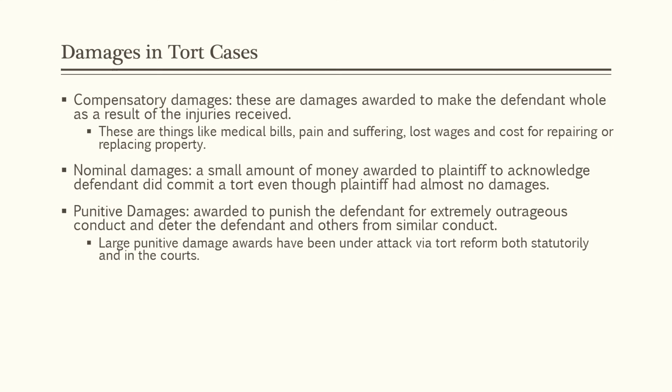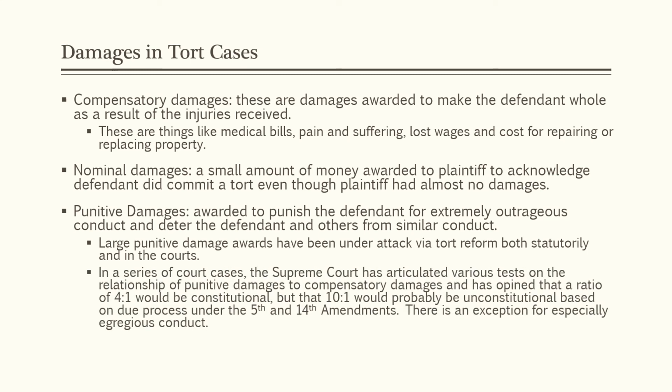Large punitive damage awards have been under attack in recent years via tort reform, both statutorily, in other words, legislatures have passed caps on statutory damages, and in the courts themselves. In a series of court cases, the Supreme Court has articulated several tests on the relationship of punitive damages to compensatory damages. They have opined that a ratio of 4-to-1 punitive damages to compensatory damages would be constitutional, but that 10-to-1 would probably be unconstitutional based on due process under the 5th and 14th Amendments.